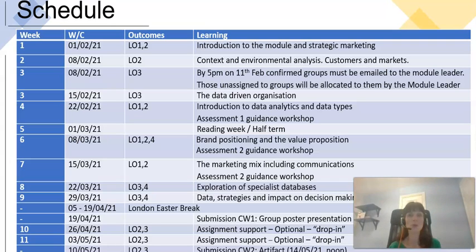Then next week, we're going to look still at marketing, the focus. We're looking at the context and the environmental analysis and looking at some tools to look at that. And then we're going to look at what our ideal customer is, and we're going to consider how we segment, in other words, group customers together, and then we decide which ones to go for by targeting them, and then start looking at how do we position our organisation, or how does an organisation position itself to appeal to that target market.